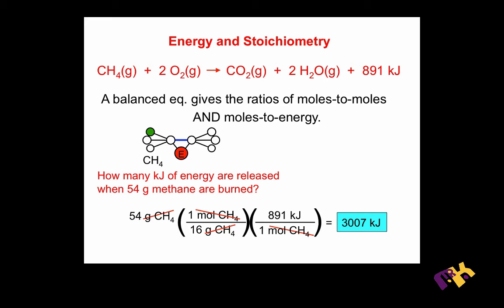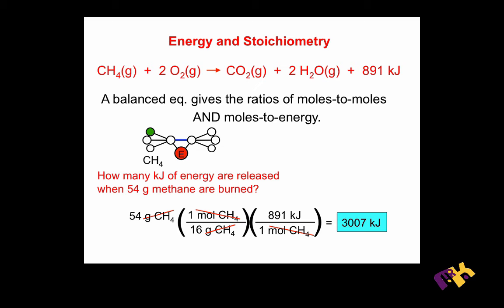So if we doubled the mass of the methane we used, then we would expect double the energy because we would be doubling the amount. The number of moles present would be twice as much. Right? So regardless of whether you're looking at it in the unit of the mole or the unit of the gram or maybe in liters of gas, it's going to behave much the same way. An increase should result in more energy being given off by this process.